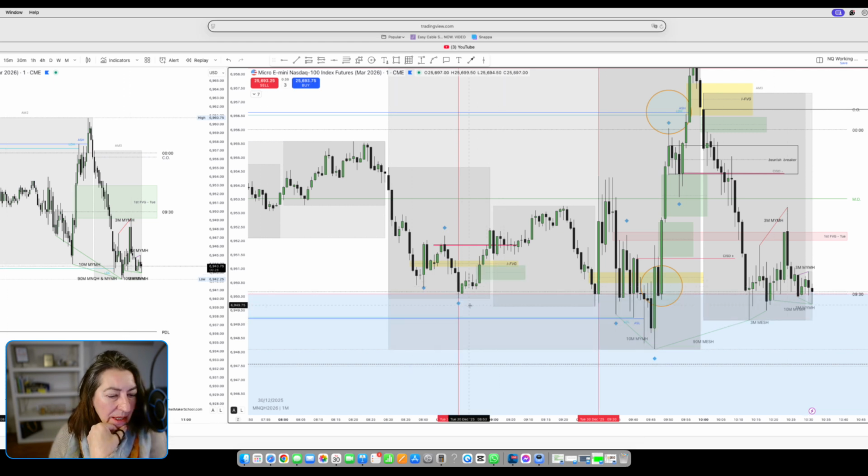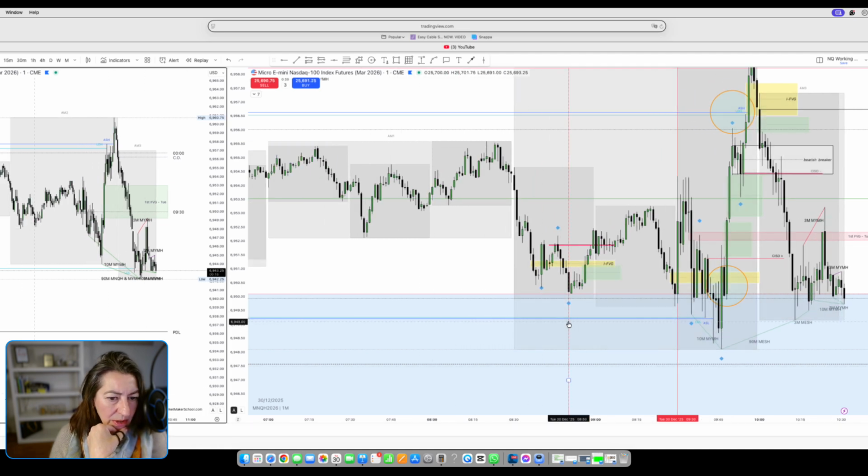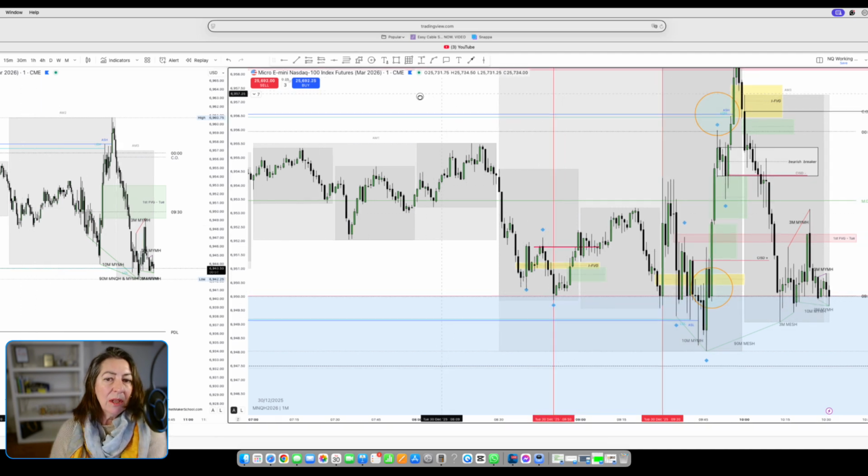Oh, and the SMT, I just wanted to show you that between here and here, we had an SMT, and then on ES, let me just move ES over. So here's our candle. If you look on ES, this failed to take out this low here. So this was a higher high, and here NQ took out this low. So that's all I've got for you guys.